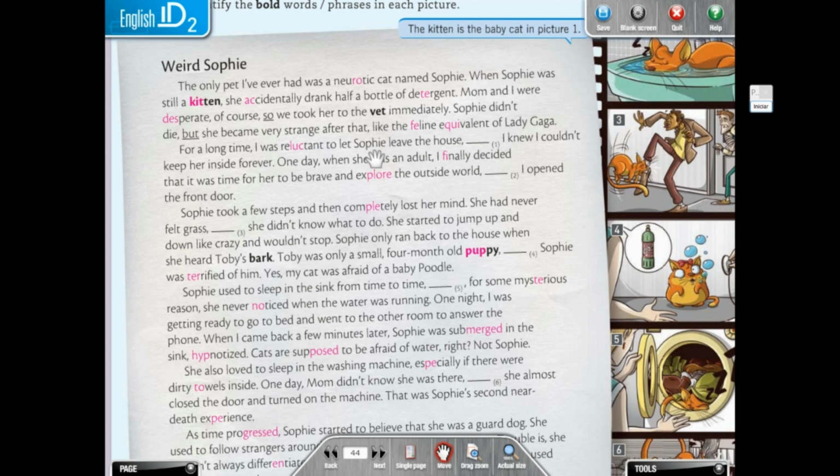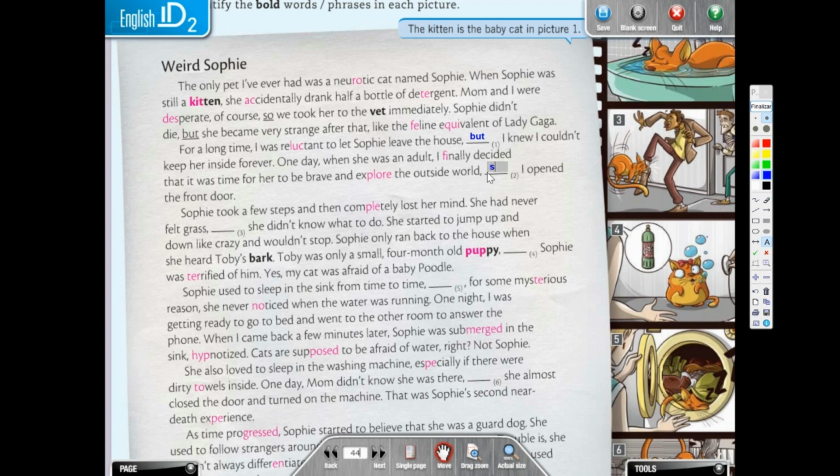Sophie didn't die, but she became very strange after that, like the feline equivalent of Lady Gaga. For a long time, I was reluctant to let Sophie leave the house, but I knew I couldn't keep her inside forever. One day, when she was an adult, I finally decided that it was time for her to be brave and explore the outside world.